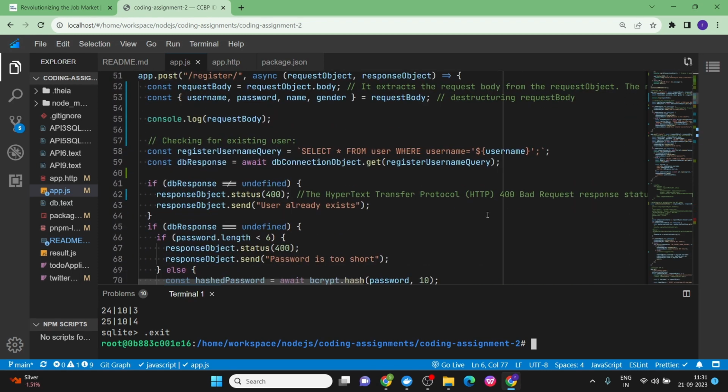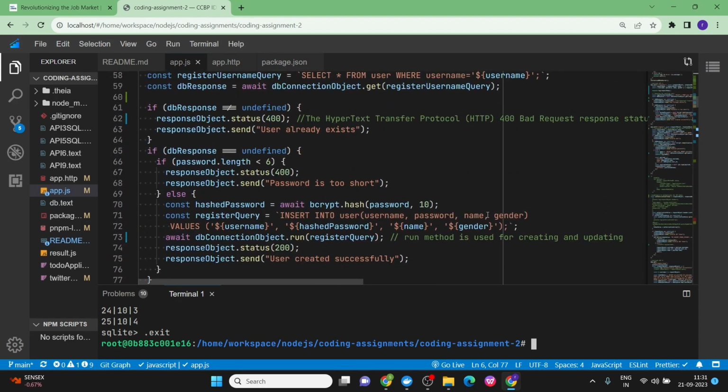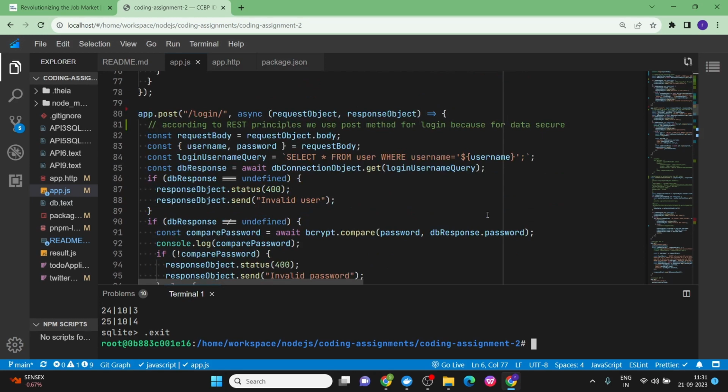And here you can see the set of API calls, and the primary objective of this set of APIs is to facilitate the backend web development of your social media platform. These APIs empower users to perform essential actions such as registration, login, tweet posting, engagement with tweets, and the management of their followers and following list.